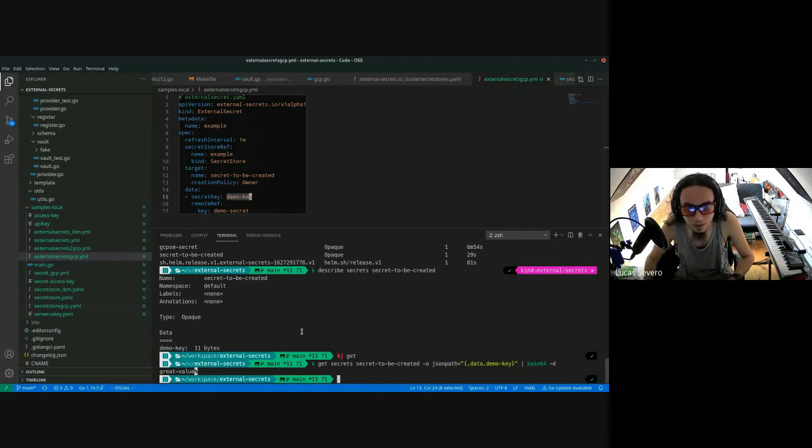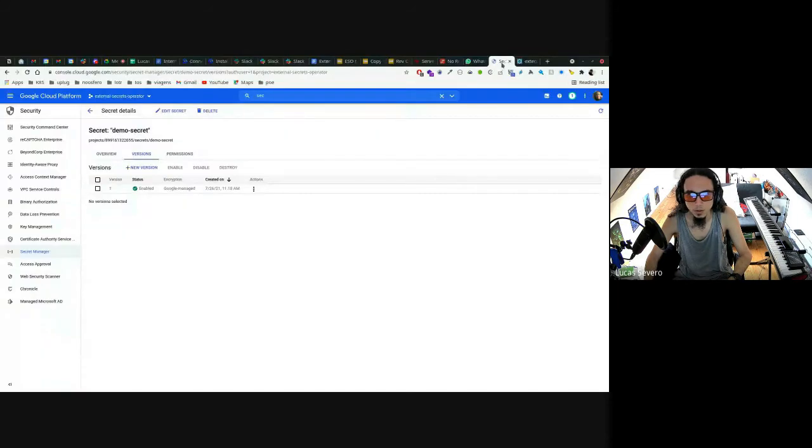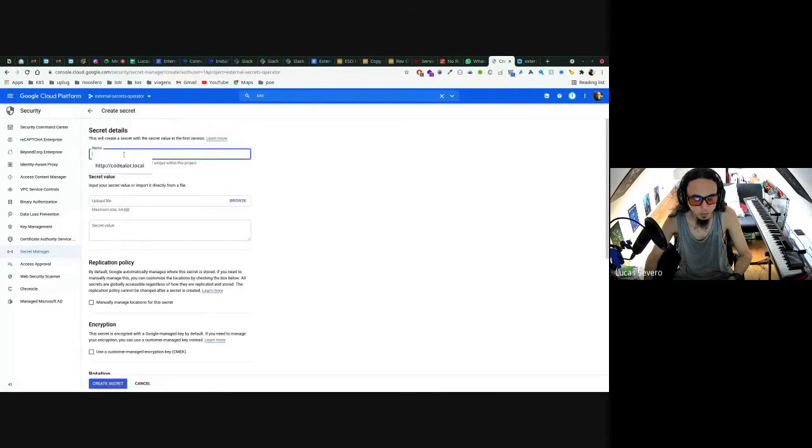And nice. Besides that, we can try to use another type of secret. So let's go to here and create another secret. Let's call it demo JSON secret.